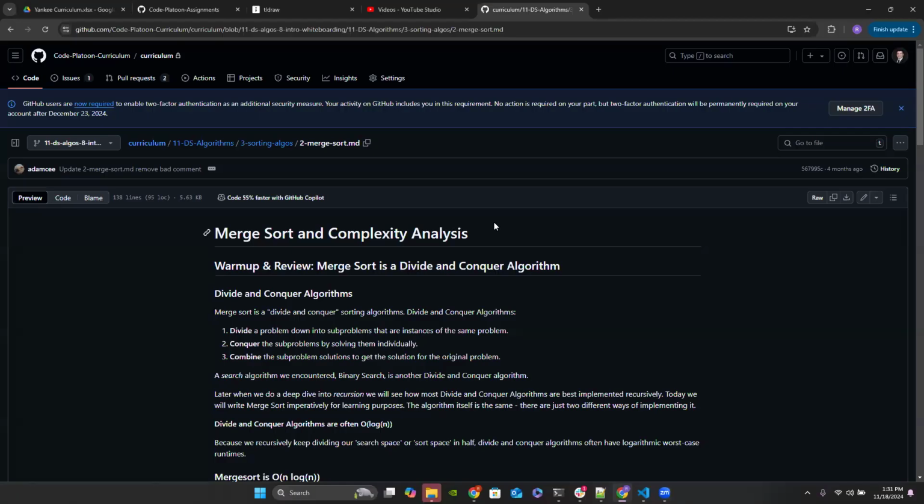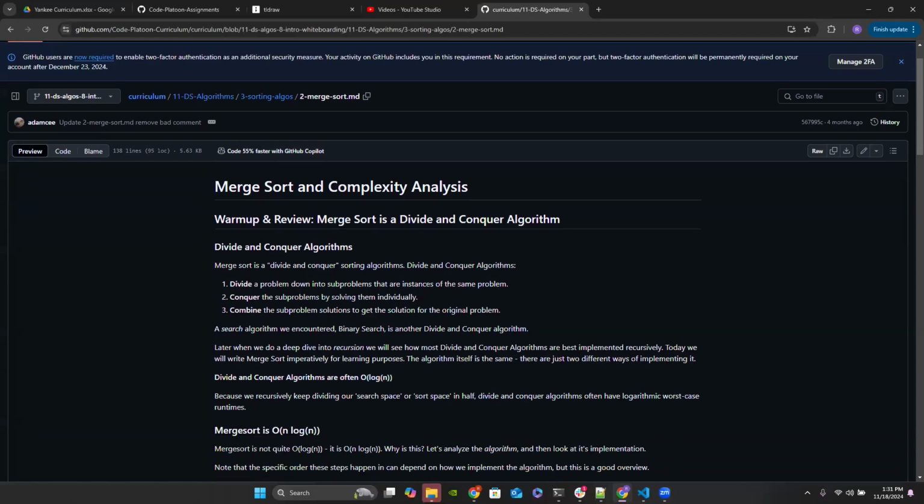So, what is the divide and conquer algorithm? Well, essentially, it's kind of in the name, right? Merge sort is a divide and conquer sorting method, which does as the name states. It takes an unorganized array and breaks it down to its lowest level, and it works back up as it sorts sublists of itself.